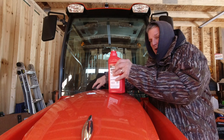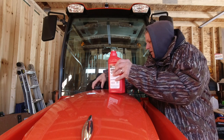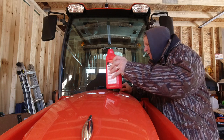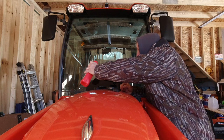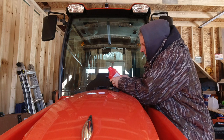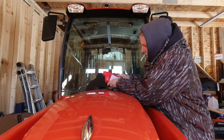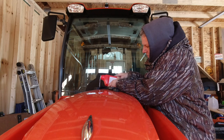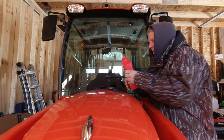This quart treats 100 gallons, and this is only about a 5 gallon tank, so I'm just going to add a little bit. Let's see if I can pour it without spilling it. Put a couple ounces in there. Should be enough.